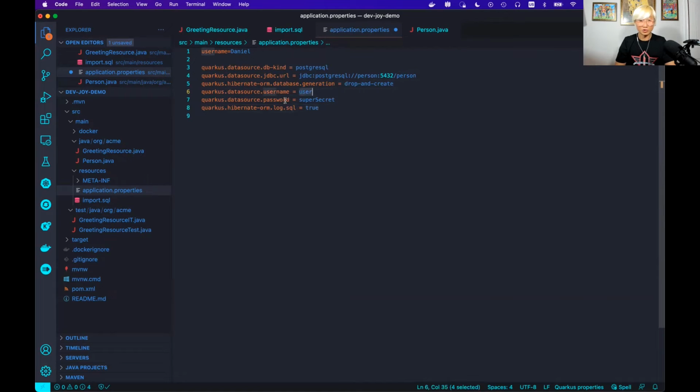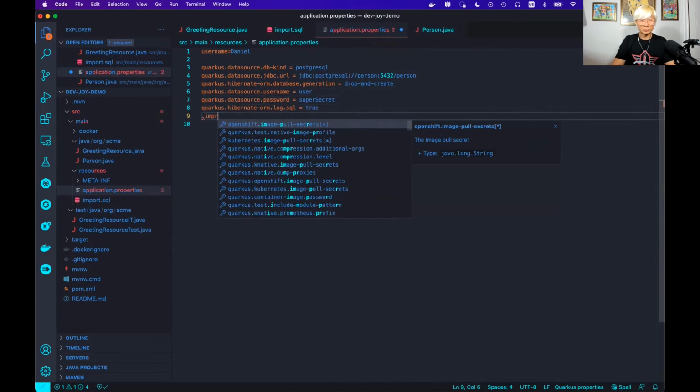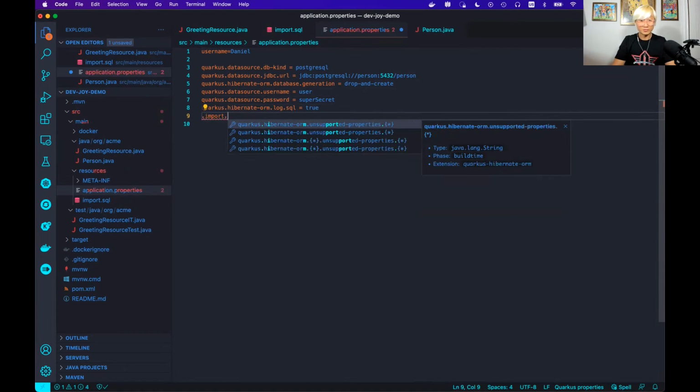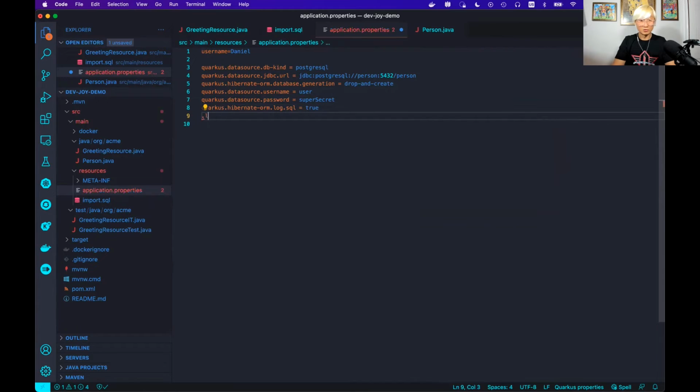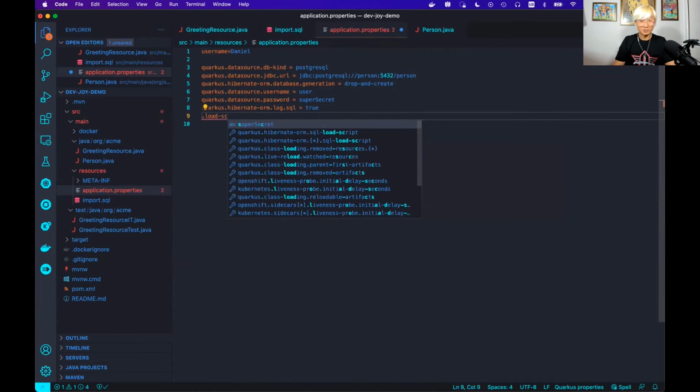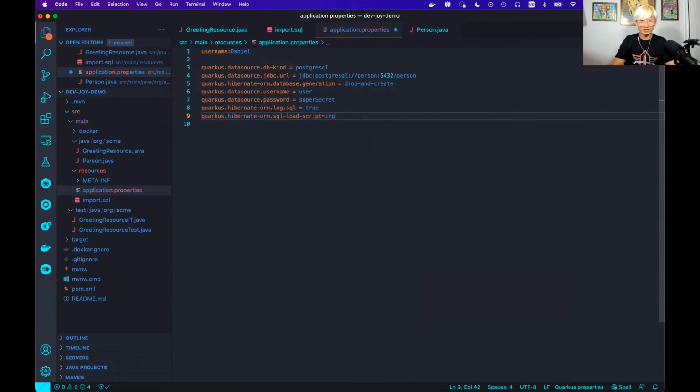The username is user, the password is super secret, and I also need to import the load script here, which is import.sql. That's all I needed for how to access the actual database in production, which is Kubernetes.